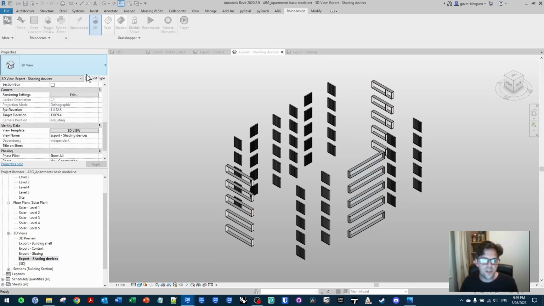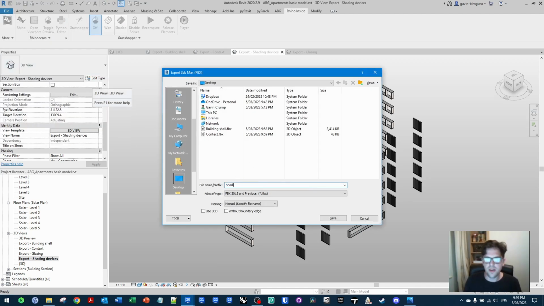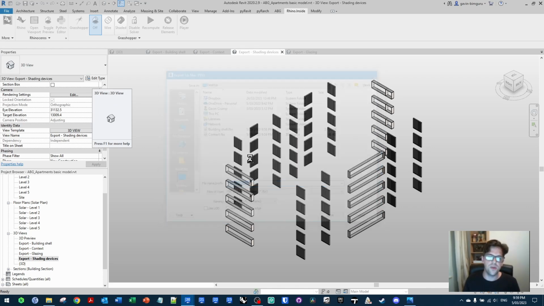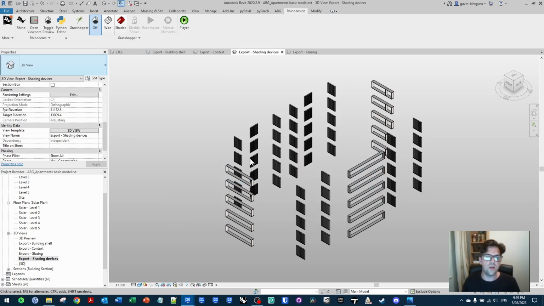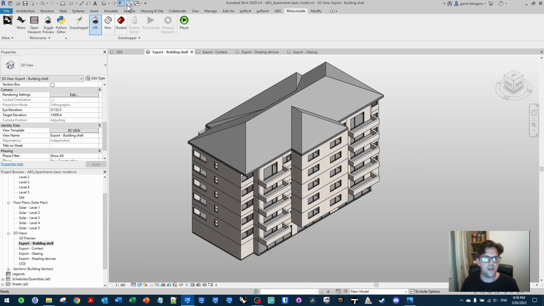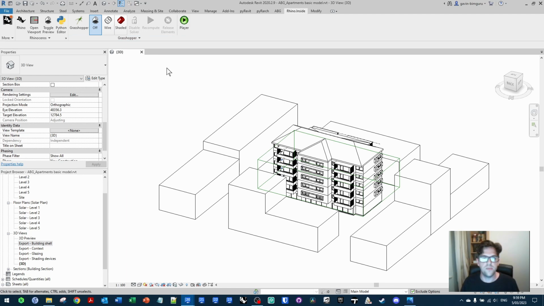Now you can export to DWG if you want to, but I find generally there's not really a need to unless you want to work with the geometry of those objects. So for now, we're just going to deal with that instead. So I might just go back to a 3D view. Generally, when I'm working in Rhino Inside, I like to turn off preview geometry in Revit because it can make the experience quite slow in Revit if we're not careful.